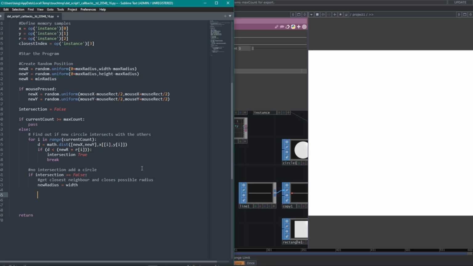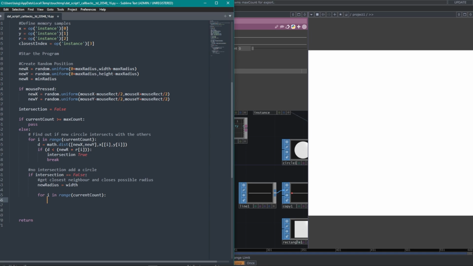After this we need to do another for in range current count. Now we're gonna look for each index.